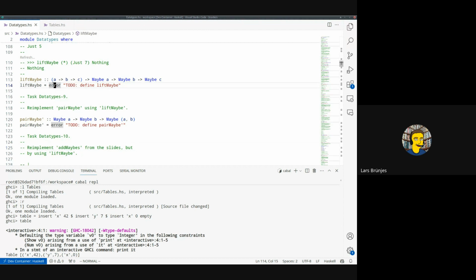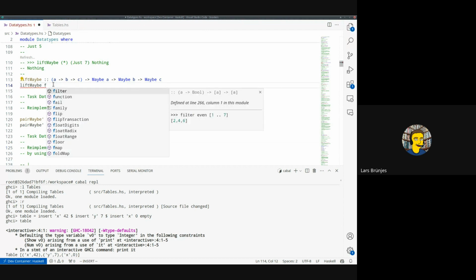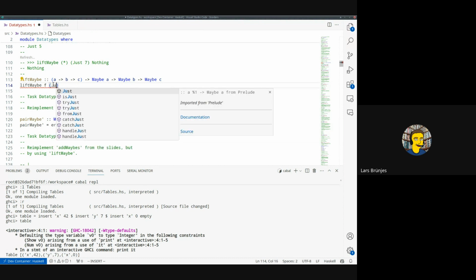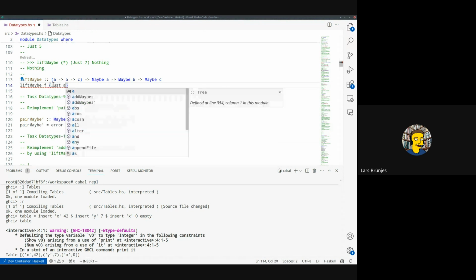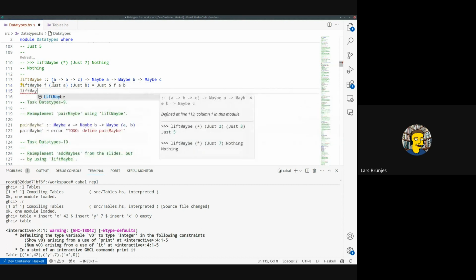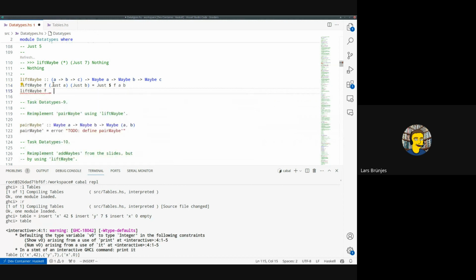So the lift maybe. The vanilla case, the good case, is when I get a just A and a just B, because in that case I can apply F to A and B. And in all other cases I can't, so I have to return nothing.